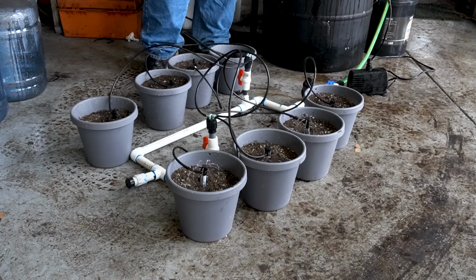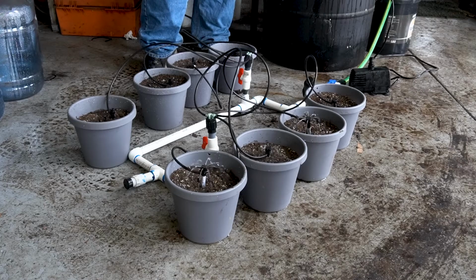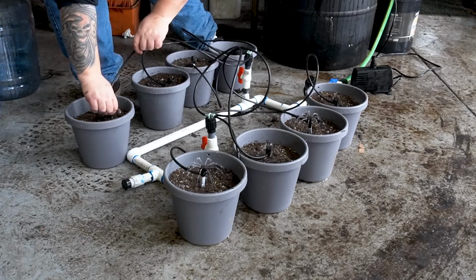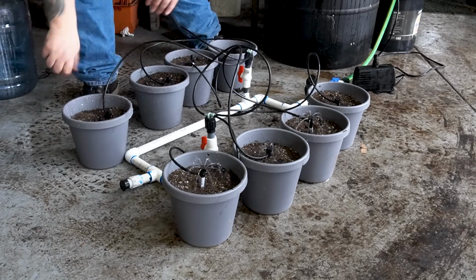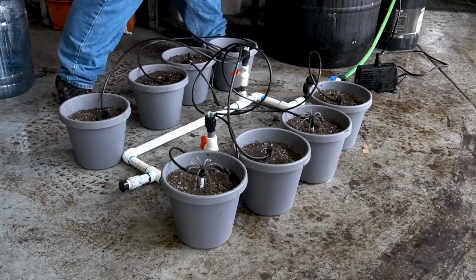A simple top feed watering system. And this can be used with just about any soil, soilless mix, or hydroponic medium. The only difference is how often you feed your plants and the type of fertilizer you choose.